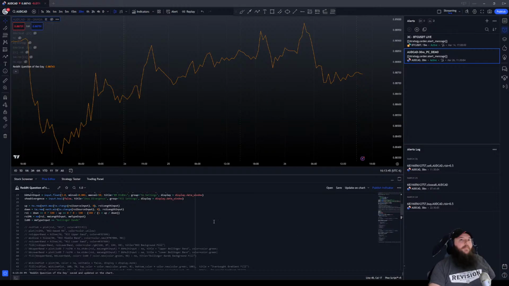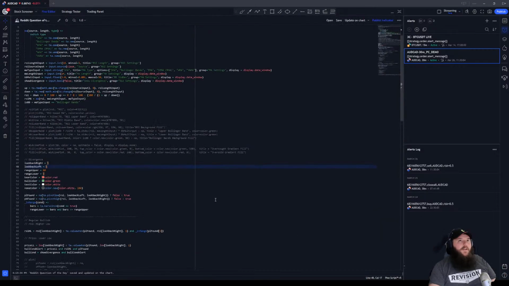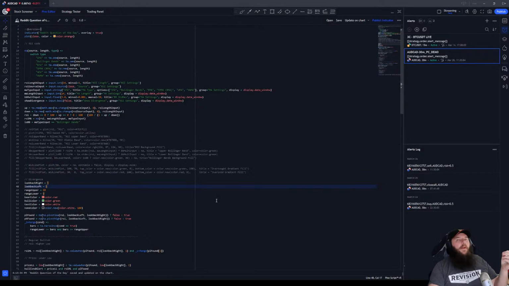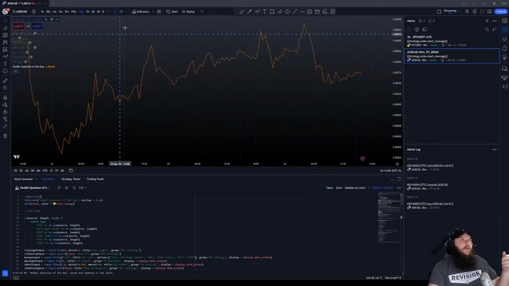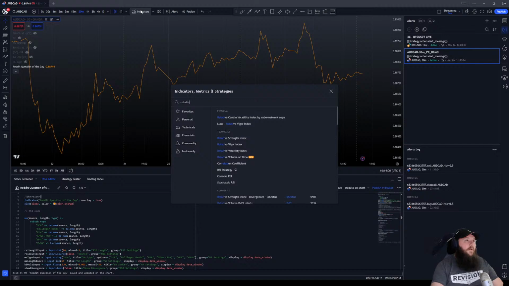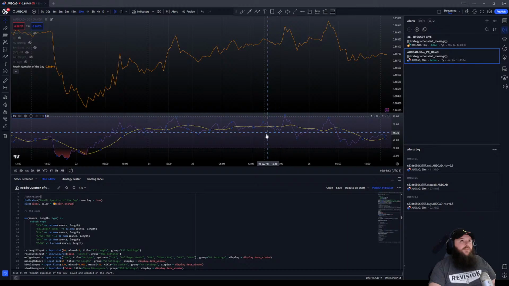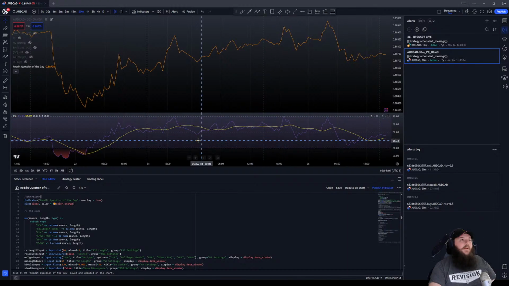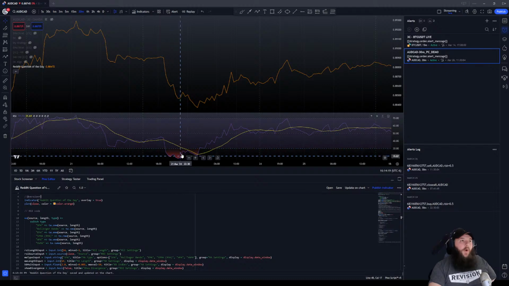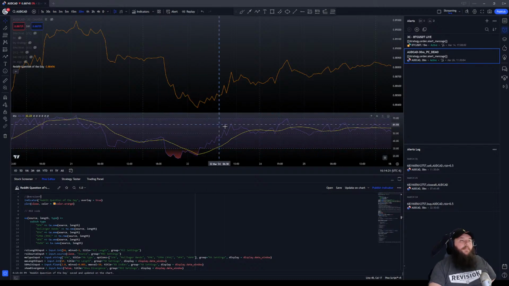But I still want to get information from the RSI. So first, I need to figure out what information I want from the RSI. The RSI is a relative strength index. Generally speaking, it provides information on when the market is oversold or overbought. Once the RSI moves to the extreme levels, let's just look at it real quick again. When the RSI moves beyond these extreme levels, which are usually marked at the 30 and 70, the market is considered oversold down here at the bottom and overbought up here at the top.